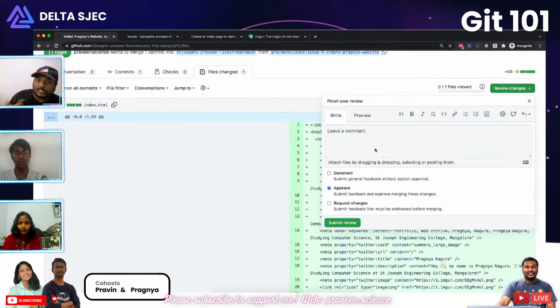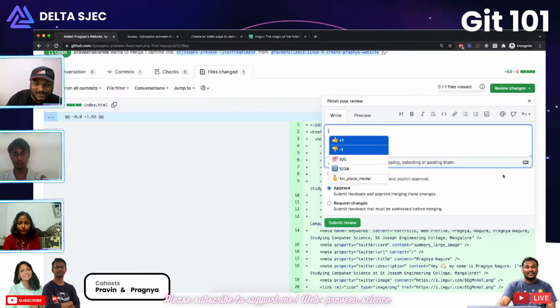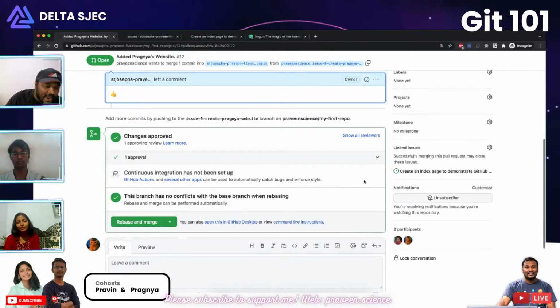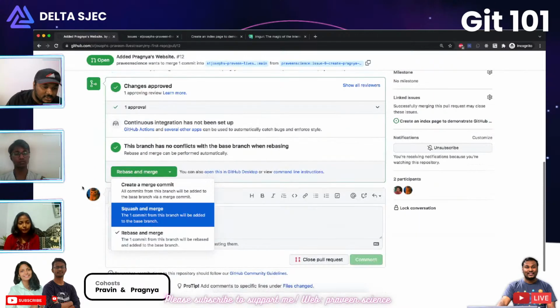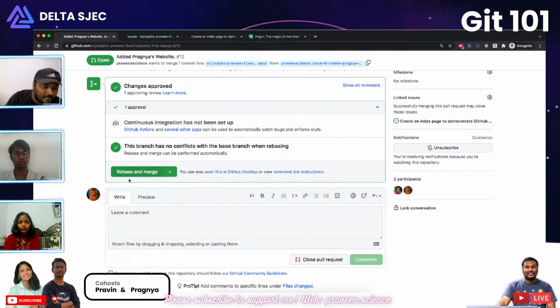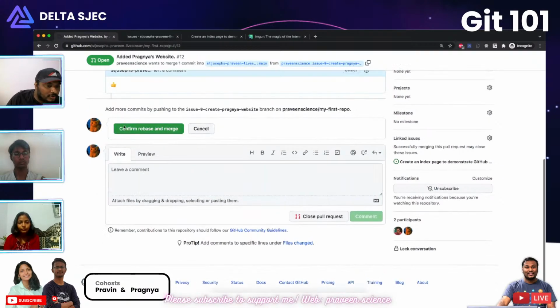So I know that it is me who created the code. So I'm just going to go blindly click on the approve. Once I click on the approve, I get these options: squash, create merge commit, rebase and merge. So let's try to do rebase and merge because I could see that there is another pull request which says asking me to squash and merge. So I'm clicking on rebase and merge. There is nothing else I could do here. So I click on confirm rebase and merge.